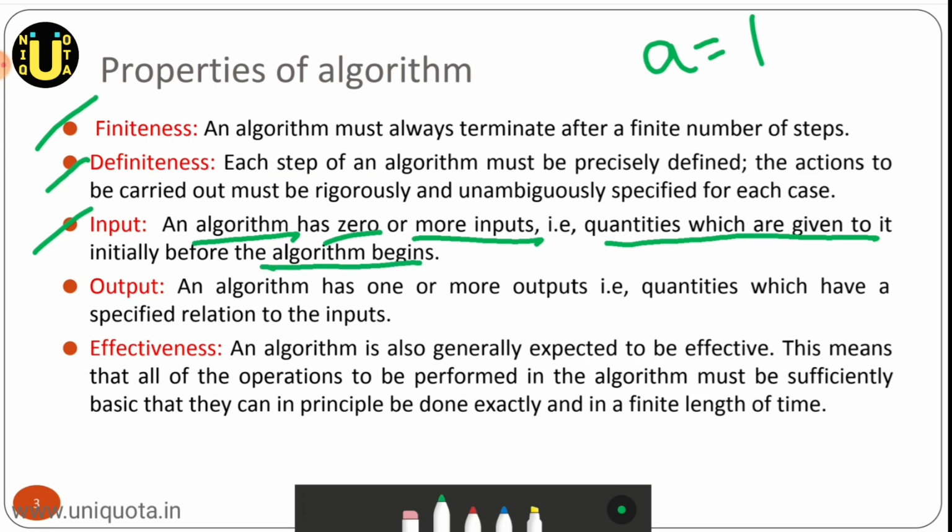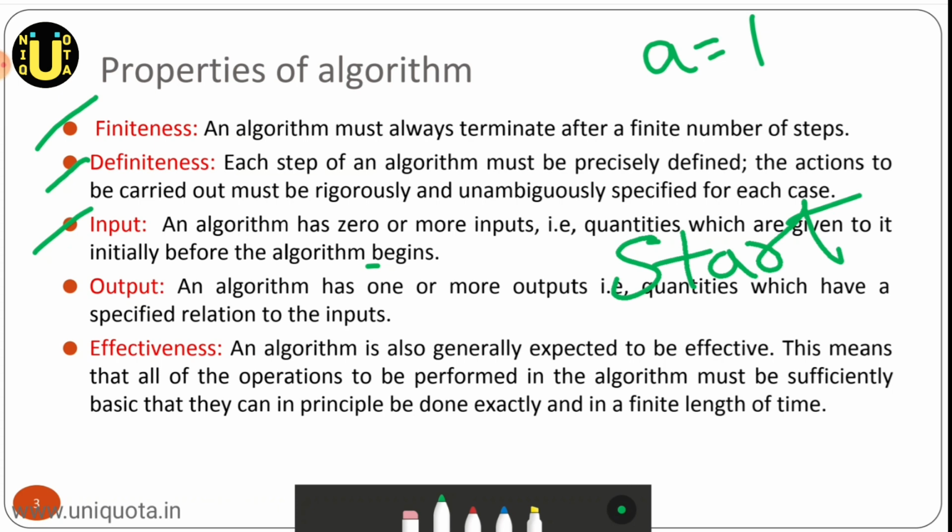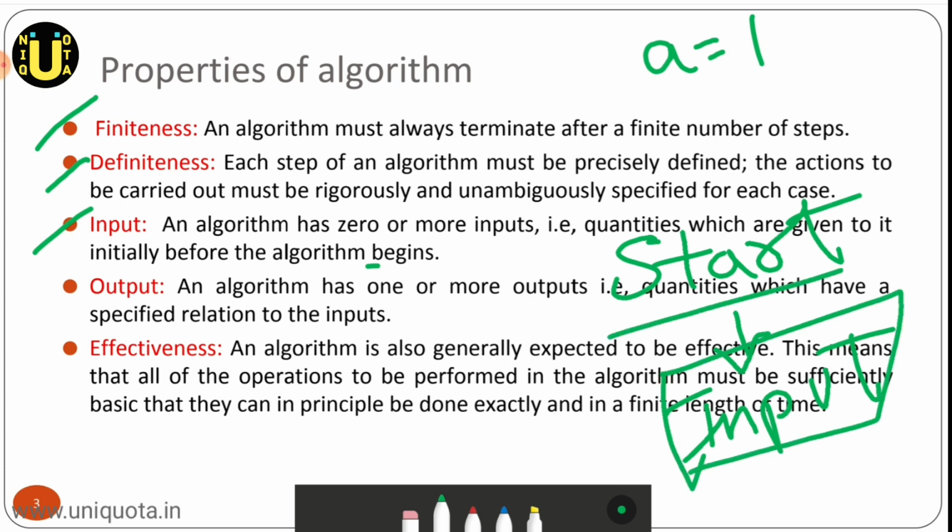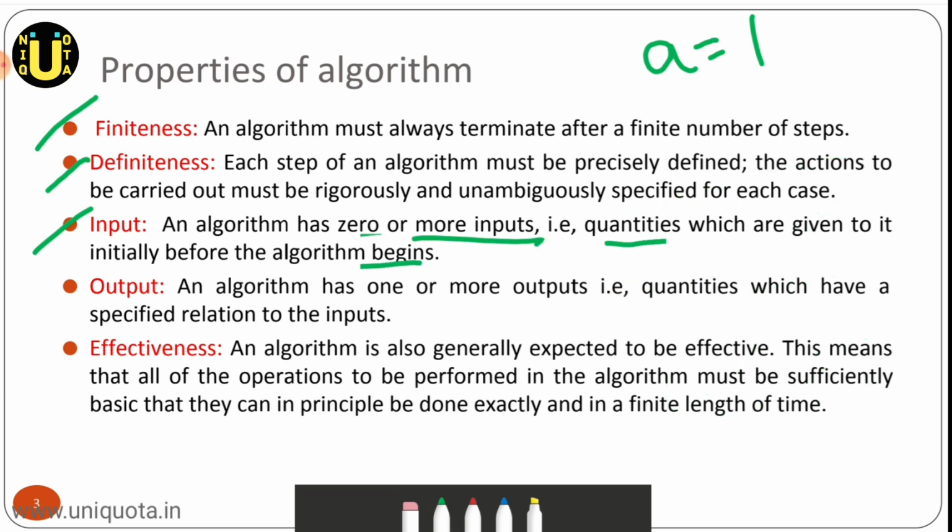So in an algorithm, you will mention first, start. After start, it should take all the input, whatever input is required. For example, in a clothes suggesting program, like I told, it will ask the user what's the temperature outside. So you will enter it after the start, so that the program can take it as an input and process the results as per the input given. So inputs can be 0 or more. Remember that.